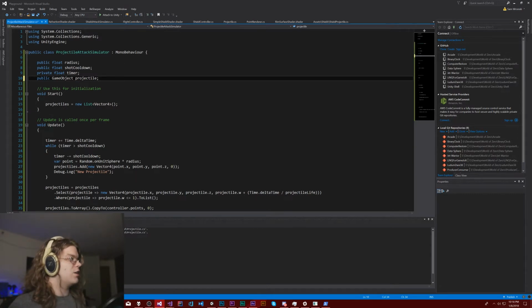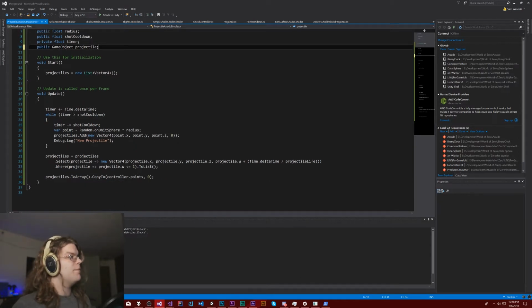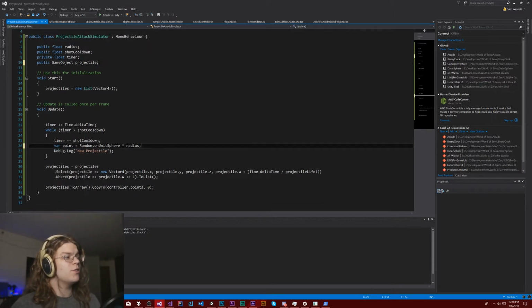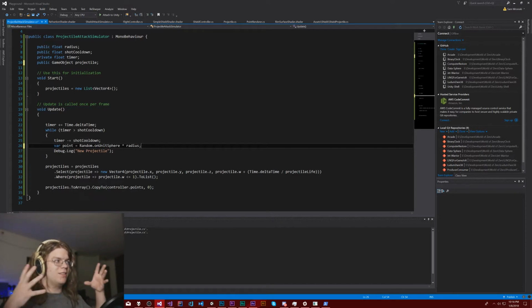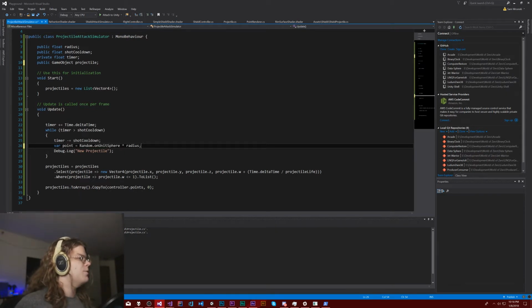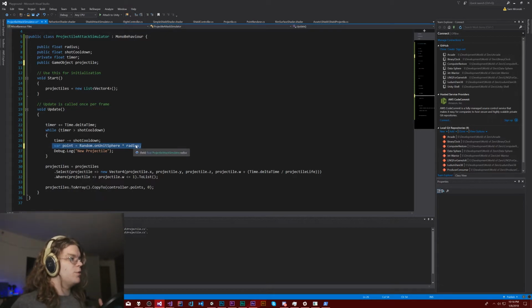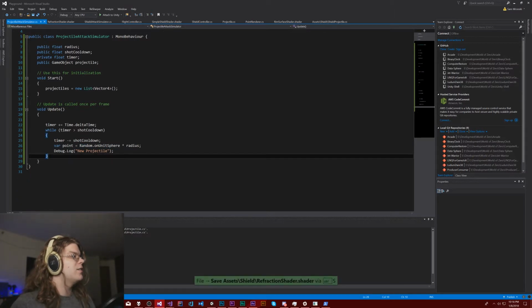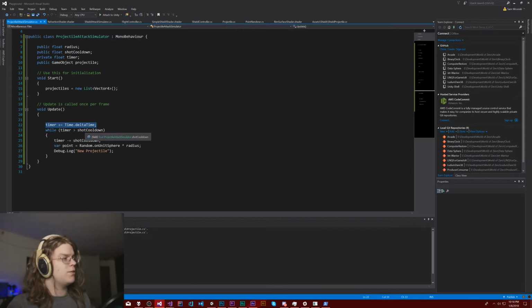And then radius, shock, cooldown, and timer, those can all be the same. What we're effectively going to be doing is creating things at a random point around our center, around our shield, and then shooting things in. So we have this timer. This is going to create a random point. This will be where we spawn it, and then that will actually assign that. So we create the projectile here. Our timer will count up. When it gets above the cooldown, we then spawn a projectile.